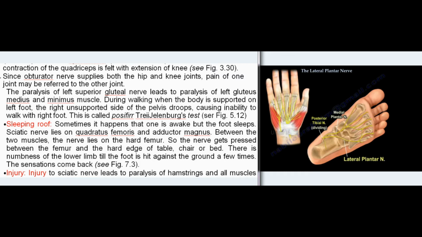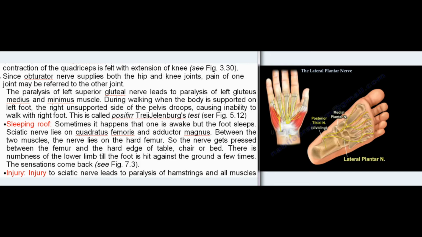Sleeping foot. Sometimes it happens that one is awake but the foot sleeps. The sciatic nerve lies on quadratus femoris and adductor magnus. Between the two muscles, the nerve lies on the hard femur. So the nerve gets pressed between the femur and the hard edge of a table, chair, or bed. There is numbness of the lower limb till the foot is hit against the ground a few times. The sensations come back, see Fig 7.3.